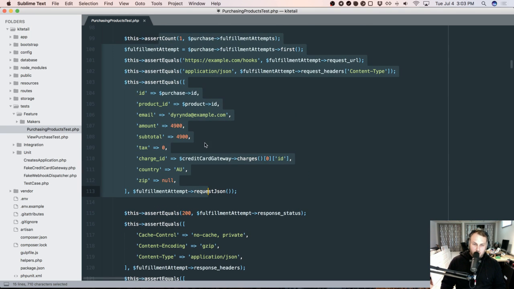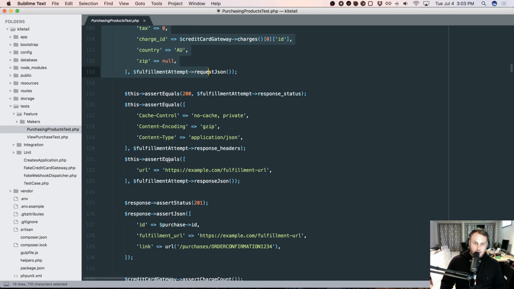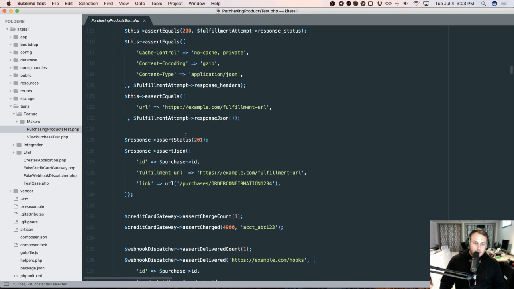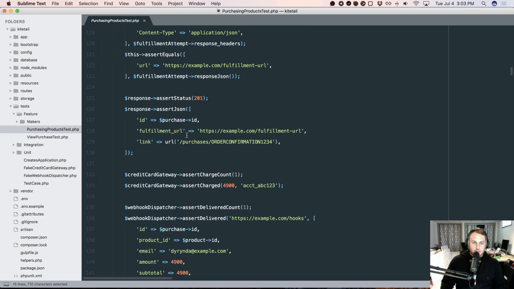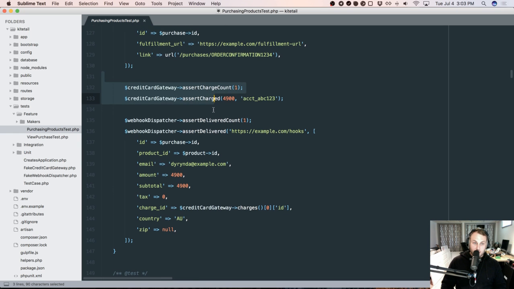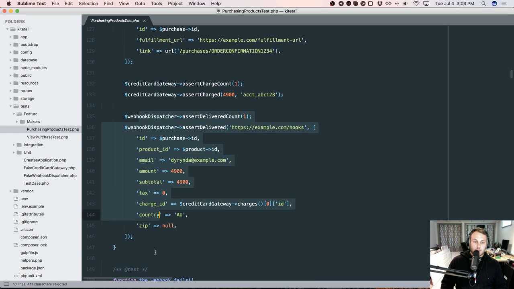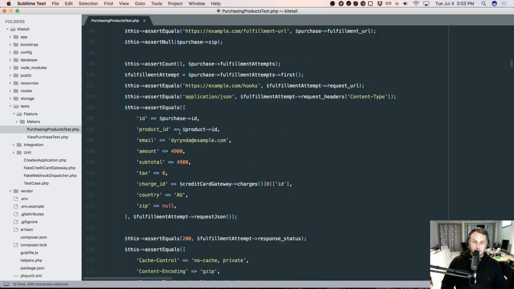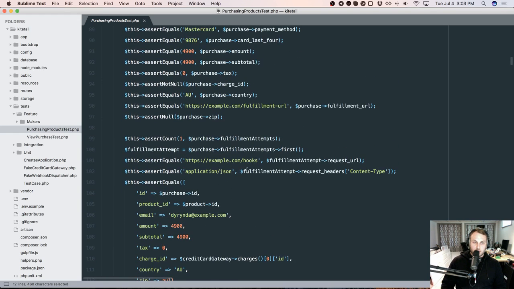So this is the fulfillment request details, fulfillment response details. We make some assertions about the actual response itself. So after someone has paid, this is what they should get back. We make sure that the credit card gateway was charged, and we make sure that the webhook dispatcher tried to deliver the fulfillment attempt.